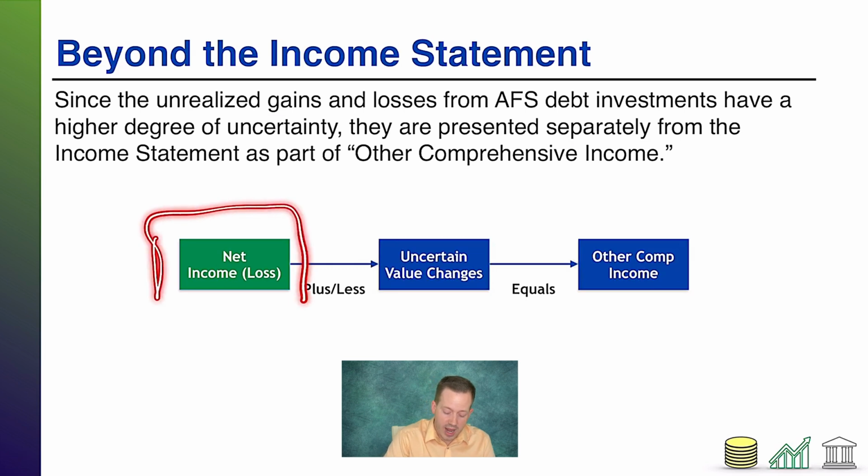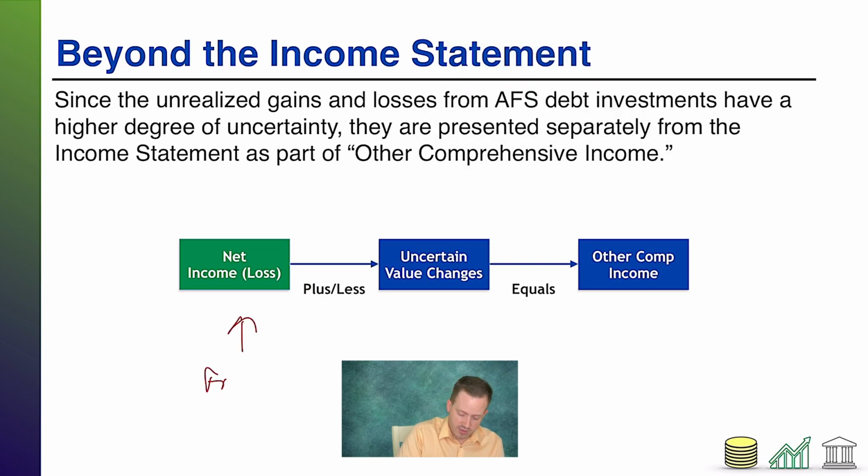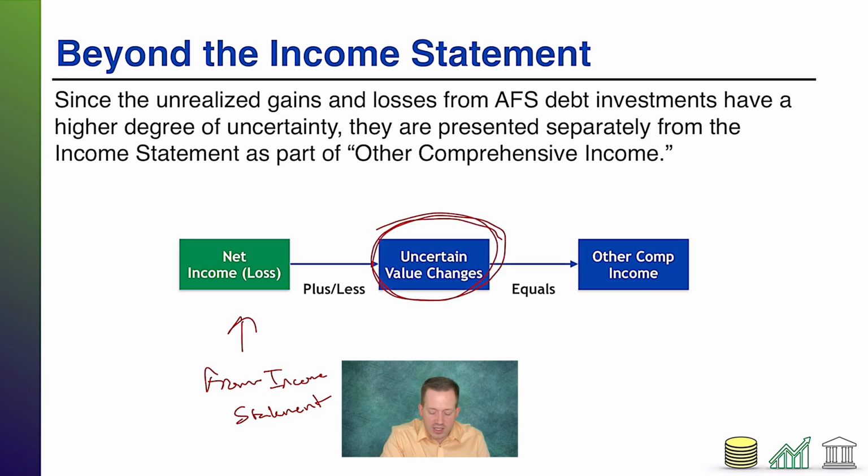We're going to have our net income from our income statement, right? So if I were to mark this down, from the income statement, and then we're going to add in all of these weird, uncertain things. The only one we've learned so far is this AFS unrealized gains or losses. But in your advanced accounting courses, you deep dive into pensions, and a lot of pension stuff goes in here. There's some other miscellaneous stuff as well.